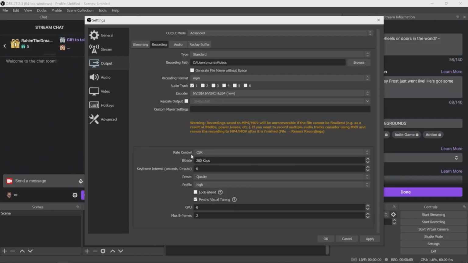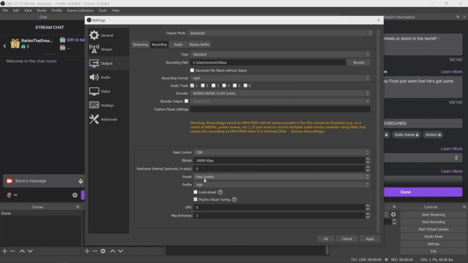Now rate control, this is just the same. I'm going to set this to 20,000 bitrate because my computer can handle it, but also because you want to be able to have really high quality with your recordings. If you do 6K, totally fine. That's probably what your computer can handle. But if your computer is powerful and can handle more bitrate, put more bitrate. You can go as far as, I think, 50,000 bitrate, which, go by all means, do it. But I'm going to stick with 20,000. It's a pretty good standard. And then for the quality, I'm going to go with the high preset with max quality, and then the profile is going to be high again. I'm going to have really good quality recordings.